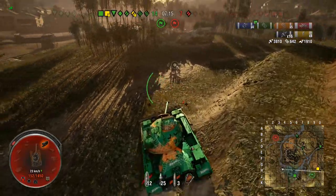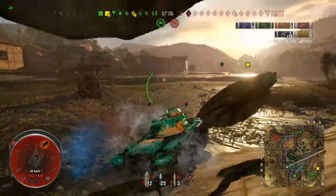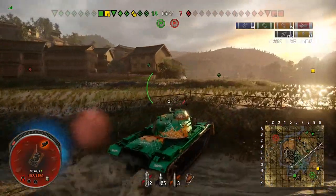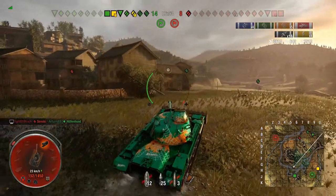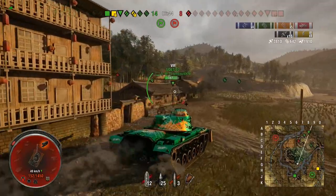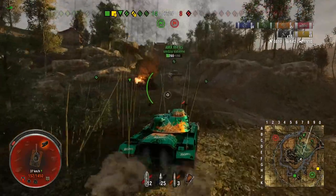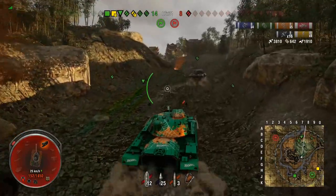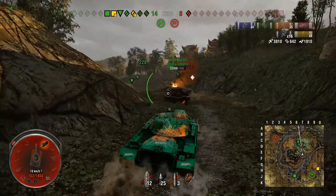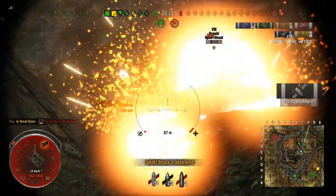The mobility of this thing isn't like most mediums — you can't get across loads of places quickly. That's because of the armour, which is troll. It is a medium tank, and in bottom or mid-tier matchups it's not the most effective armour. We come up on the Centurion 5-1 and manage to get a couple of shots in — pop one into his back and the side of his turret, and then we finish him off.